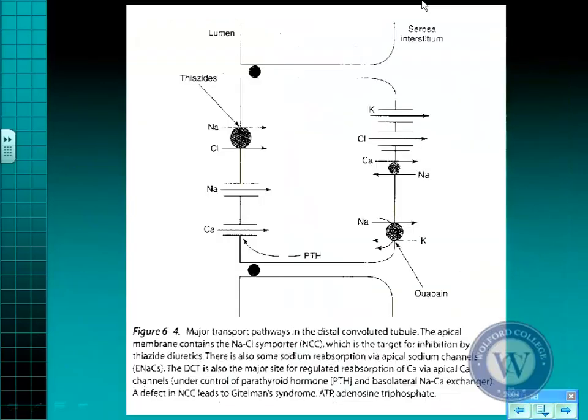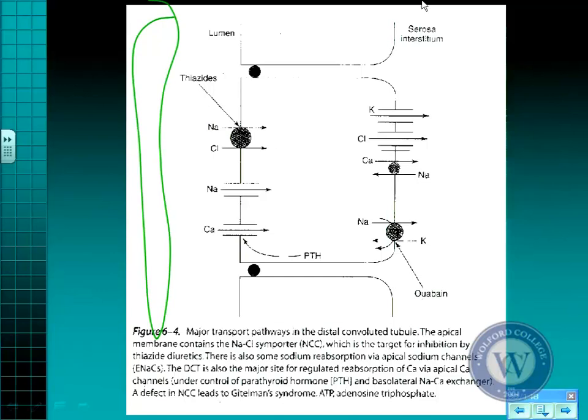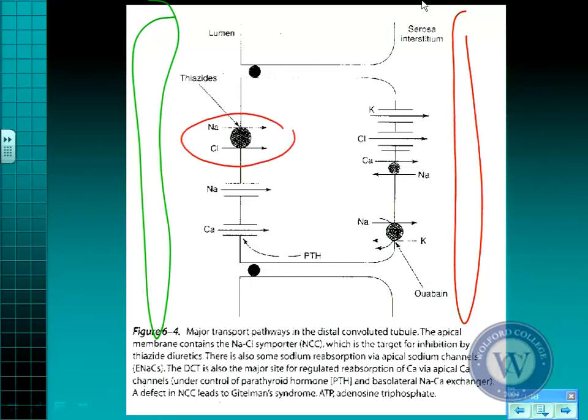Again, make sure that you've got the luminal side. I'll do my green urine for St. Patrick's Day, and I'll put my serosal interstitial side here. This is the distal convoluted tubule. What's important about this is that here, the sodium chloride pump is where the thiazide diuretics inhibit this process. And normally you have sodium and calcium being pulled back in from the urine into the cell, which then gets pulled back into the plasma, and that's regulated, to a certain degree, by parathyroid hormone.